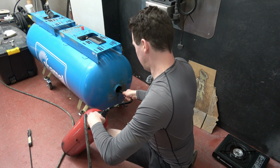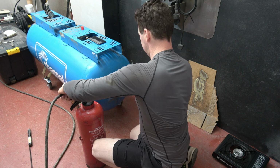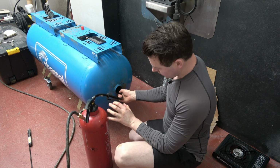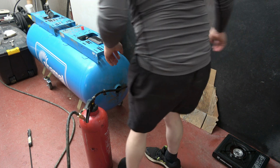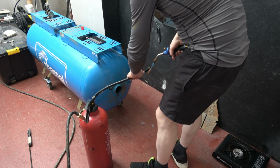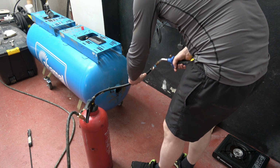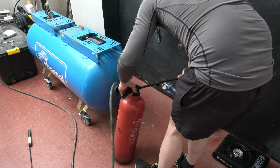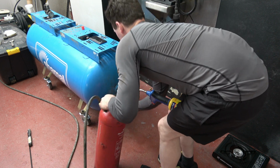1, 2, 3. And we have nothing again. So this nozzle must be, the wax must be too thick for the nozzle. So what do you see if I get this working here? Maybe by giving it a wee heat. There we go. So it's going there now. You can hear it there.